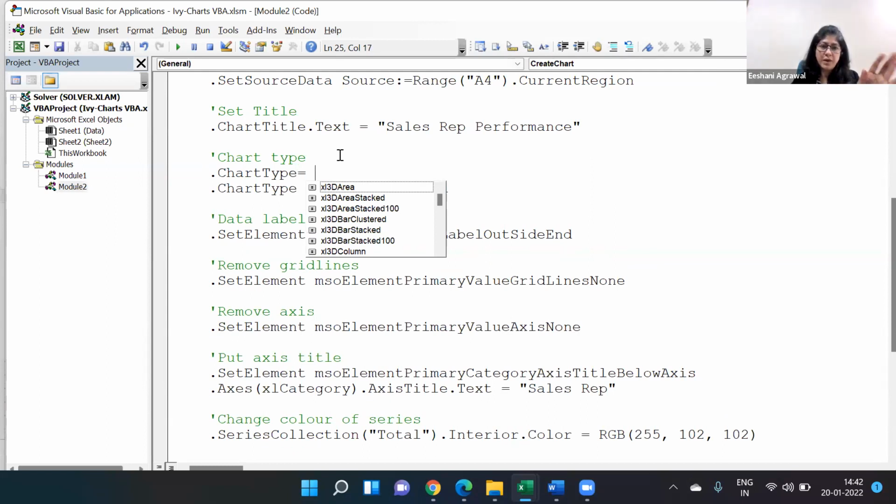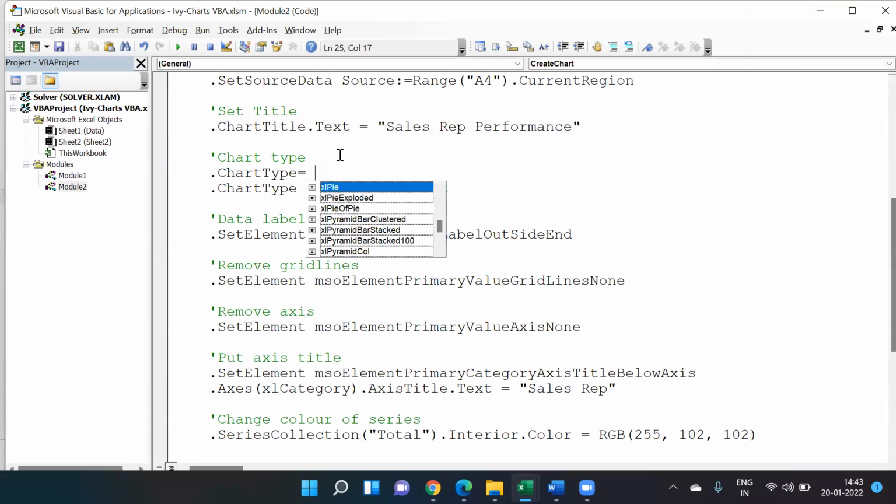Everything when you do VBA has the word Excel in front. Like row field had Excel, data, everything has Excel in front. So Excel is going to be there. After that, it's the name of the charts only, that's how you read it. 3D column, 3D pie chart, and if I go down, there should be Excel pie also, just a normal pie chart. Okay, that's how you want to read it.